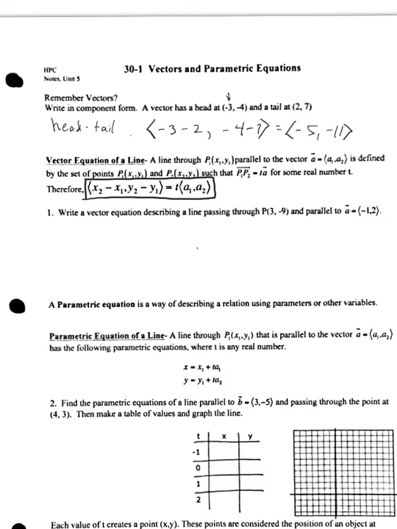So in this particular problem, they want us to write a vector equation describing this line going through a point, and it is parallel to this other vector. Well, we don't have 2 points. So remember, when you did this up here, you had to have 2 points, and you can tell the difference because the points are written with rounded brackets. So we do not have the terminal. I'm just going to say the terminal is not given. And we know that we have to go head minus tail, or terminal minus initial. So because we don't have the terminal, we're just going to use x and y.